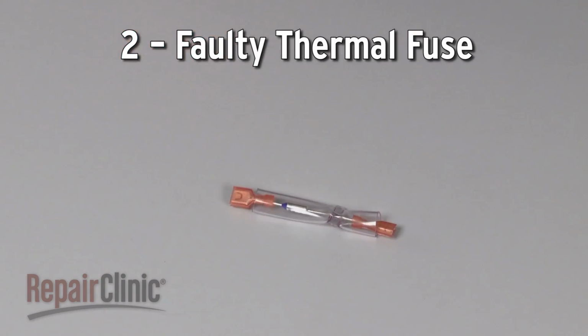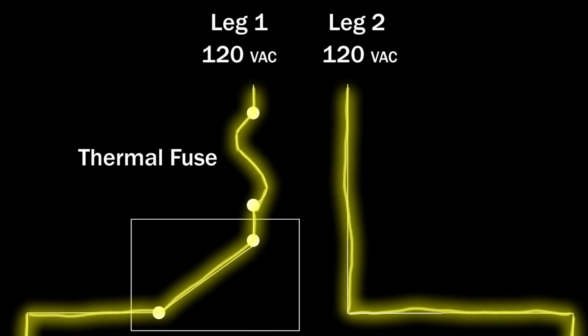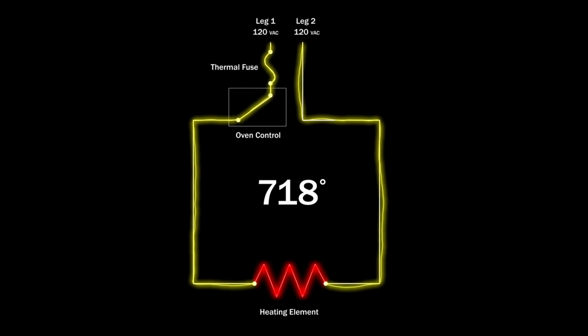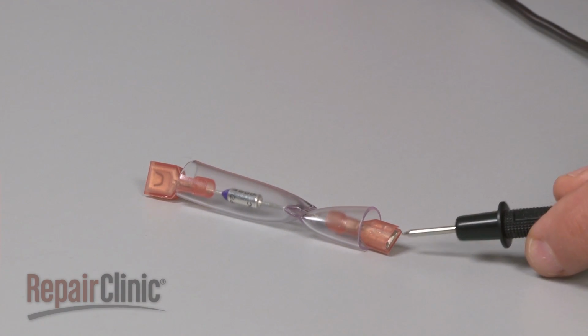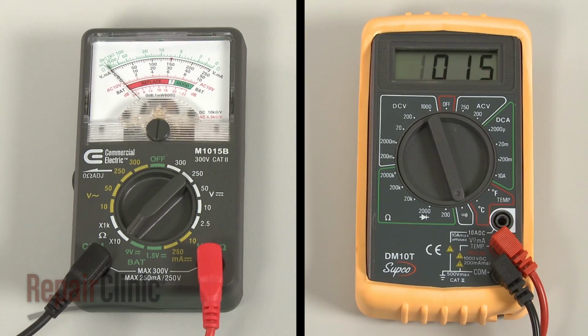On some models, a thermal fuse will blow if the oven gets too hot, shutting off power to the oven. Since the self-cleaning feature depends on the oven reaching temperatures of 900 degrees Fahrenheit or more, a defective thermal fuse may trip prematurely, interrupting the self-cleaning cycle. As with the micro switches, you can use a multimeter to test the thermal fuse for continuity to determine if it needs to be replaced with a new one.